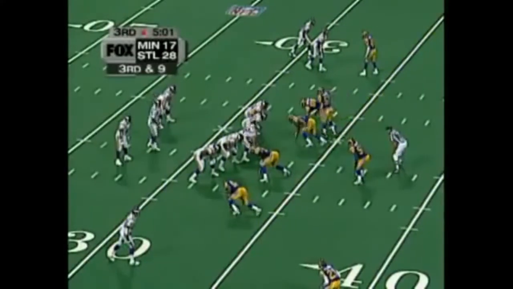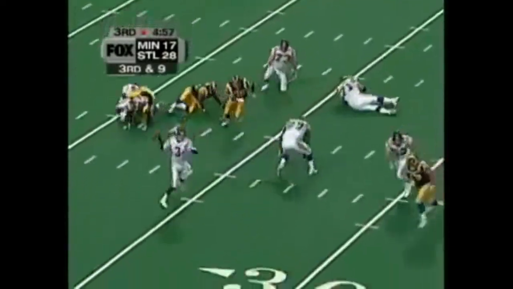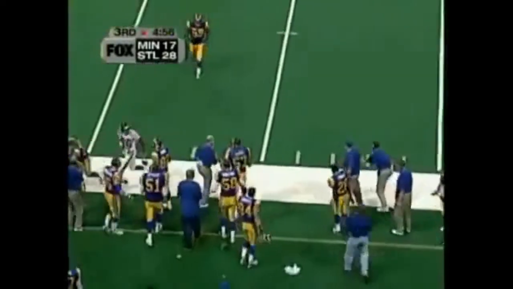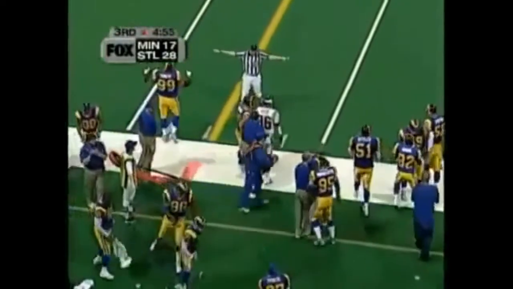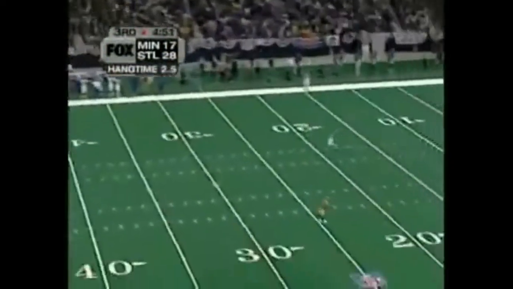The Rams play nickel, showing blitz. Now they back out of it. Now they come around the corner. George gets away from it. Pass is incomplete. Good coverage. Intended for Jake Reed. Remember earlier he almost had an interception on a quick pass?